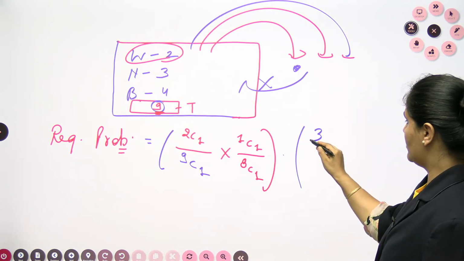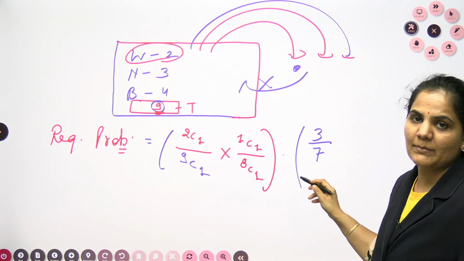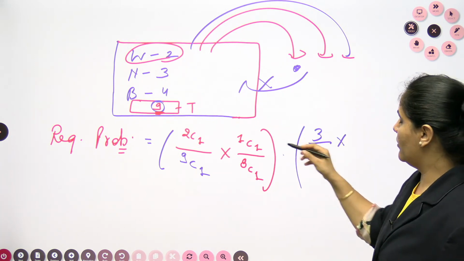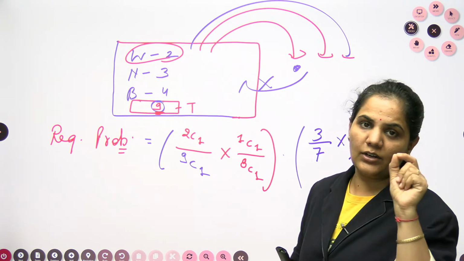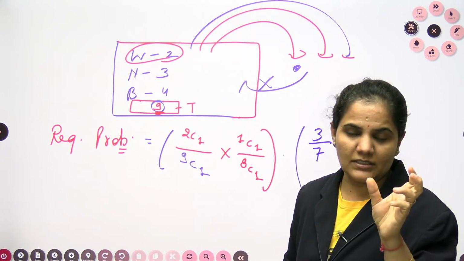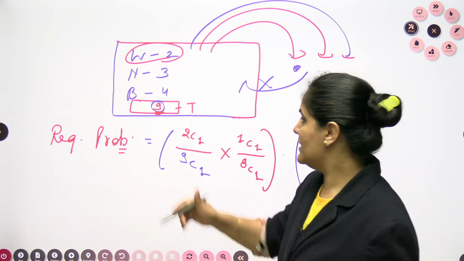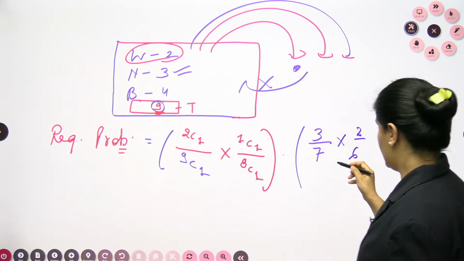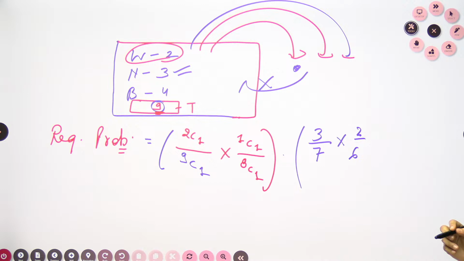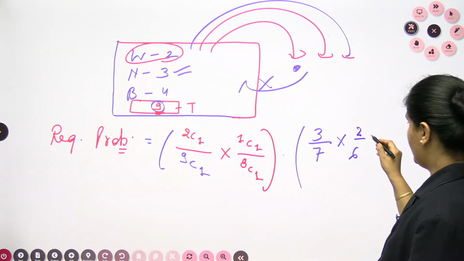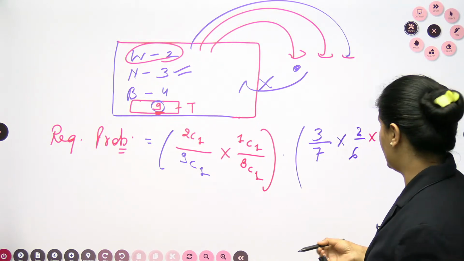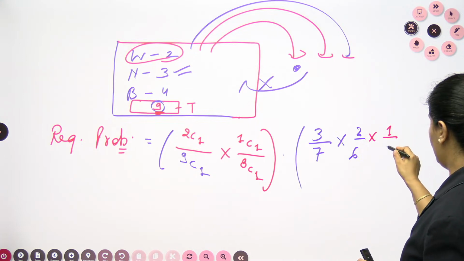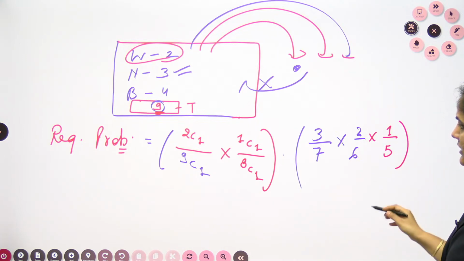Okay, let's come to the nuts. So in the nuts I can go with 3C1 by 7C1. Next we can go for 2C1 by 6C1, because first I will draw any one of the nuts among the 3 available nuts, and total are 7 here, so it will be 3C1 by 7C1. And then we can go for 2C1 by 6C1, because when you draw one item from the box you are not allowed to mix it again. And now you can go for 1 by 5. Okay, so this is for the nuts.